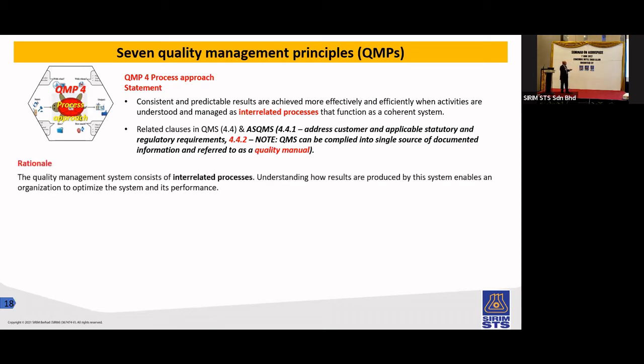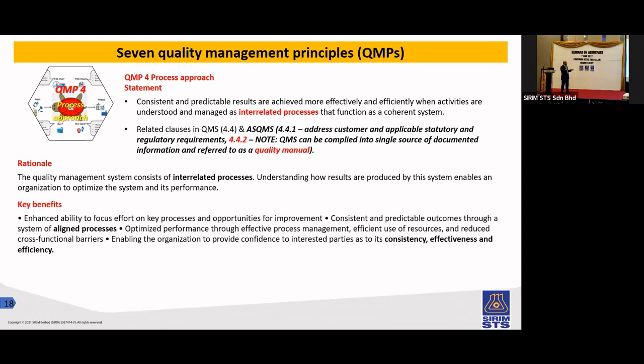And then the rationale behind the requirement of number 4: integrated processes, and then you align the processes and consistently improve effectiveness and efficiency of the process by using the process approach, input and output, and 4M: man, method, machine, material, and also measurement. 4M is related to the requirement in the process approach. And what action needs to be taken?